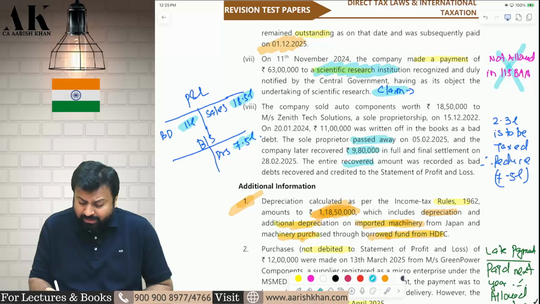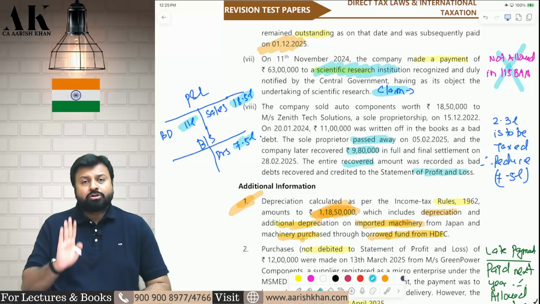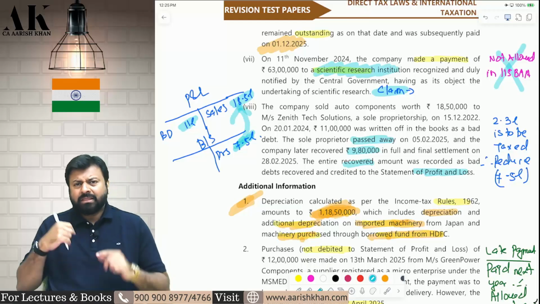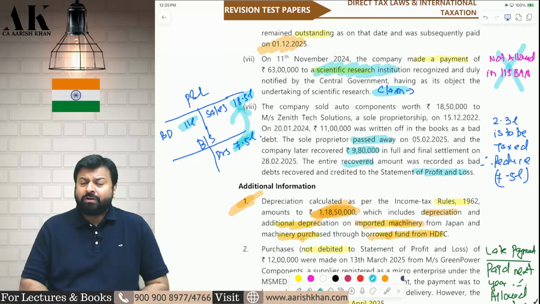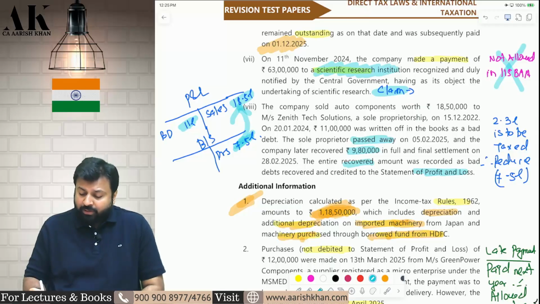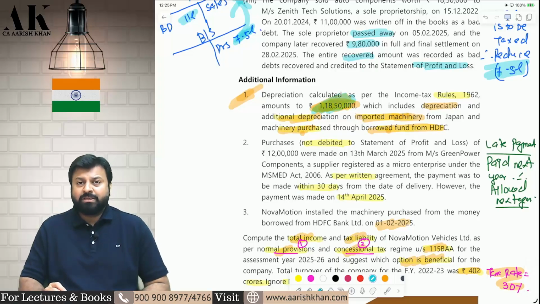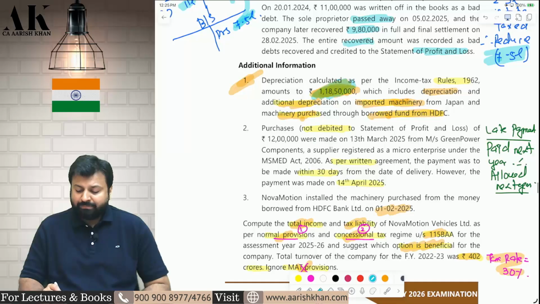And the entire amount you are crediting to P&L. You should not do that. You should only tax 2.3 lakhs now, because this 7.5 lakhs is already included in the sales earlier and you have already paid tax. Therefore, you should only take what? 2.3 lakhs in the income, but you have unfortunately taken the full 9.8 lakhs in the income. Therefore, reduce 7.5 lakhs from your PGBP income. Then you have to reduce what? 1 crore 18 lakh 50,000 rupees from your PGBP income, and then you have done some mistake once again.